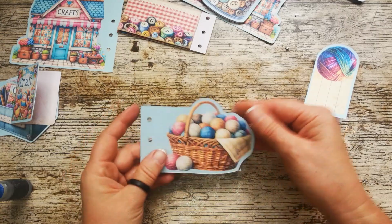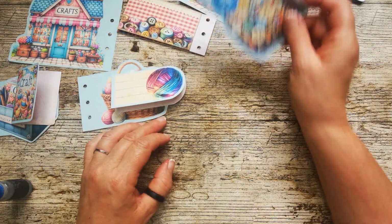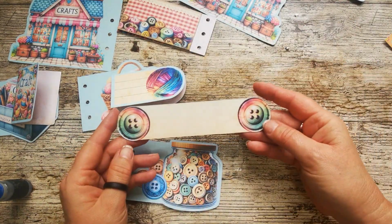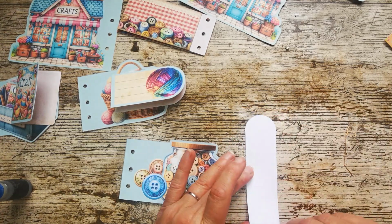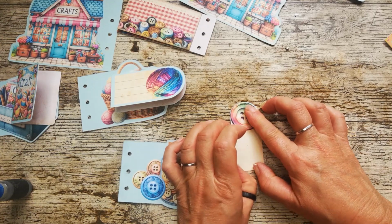And set this piece to one side to dry as well with its component. What have we got now? Now we've got the buttons. I like this one. We've got this section here as well that we're going to fold in half. Well, it looks like I haven't reverse printed that page. I'm a ninny.